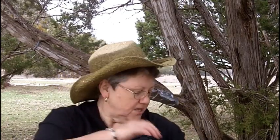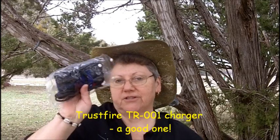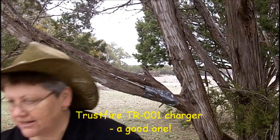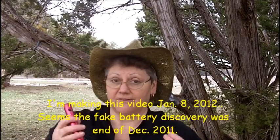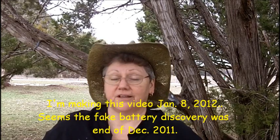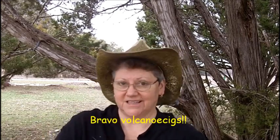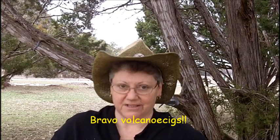Okay, so it also comes with this Trustfire TR-001 charger. But if you'll look inside here, there is no batteries. Now, what happened is the folks over at volcanoecigs found out that the batteries that were shipping with the lava tube were actually counterfeit, and they weren't AWIMR 18650s. They were indeed unprotected lithium ion 18650. So as soon as they found that out, they immediately stopped shipping the batteries. That was fine with me because I didn't intend to use IMR batteries anyway.